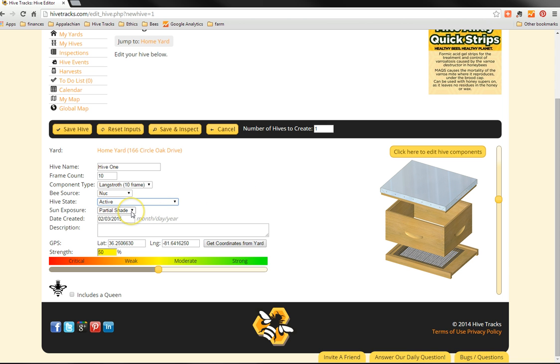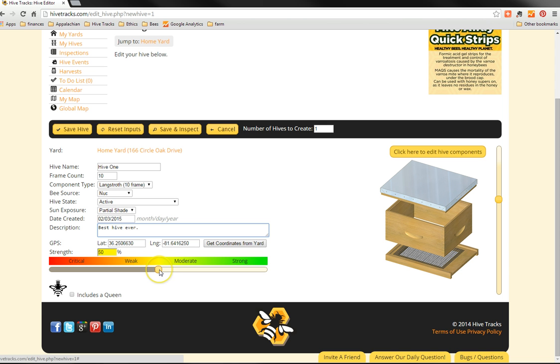The sun exposure for the hive is passed down from the yard level. You have a date for creating the yard and a description. You can use whatever you want for the description that is useful for your operation. The GPS coordinates are taken from the yard, but you can also enter specific coordinates for this hive if it is significantly different.